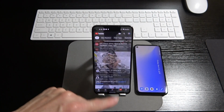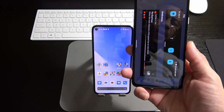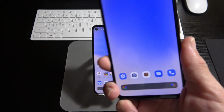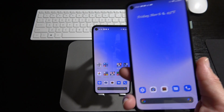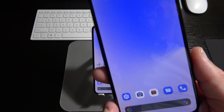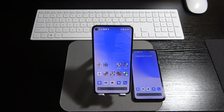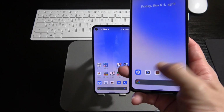And amazingly enough, even on the Pixel 4a here, which has a 3140 milliamp hour battery, some of you may be like, well, that's a small cell. Well, this phone has a Snapdragon 730G. It's a mid-range Snapdragon processor that is awesome for battery life. So you got the Snapdragon 730G, 6 gigs of RAM. Man, you're also talking about a buttery smooth experience.